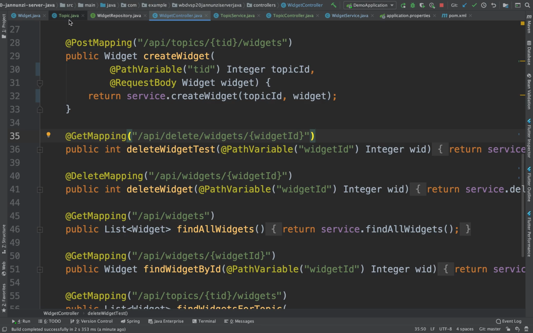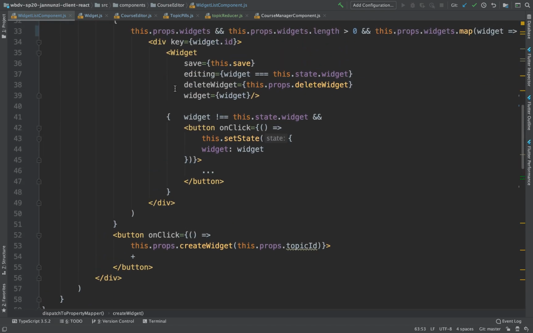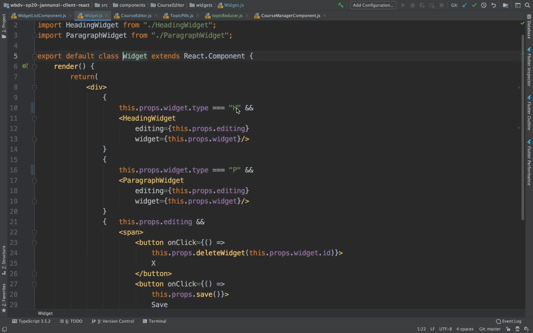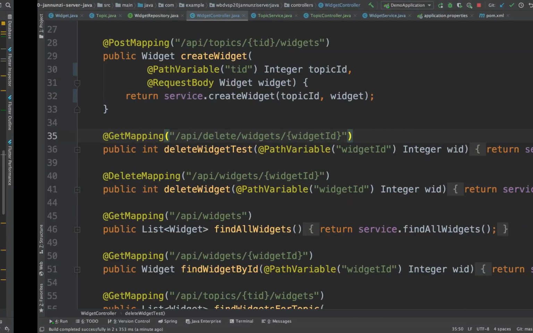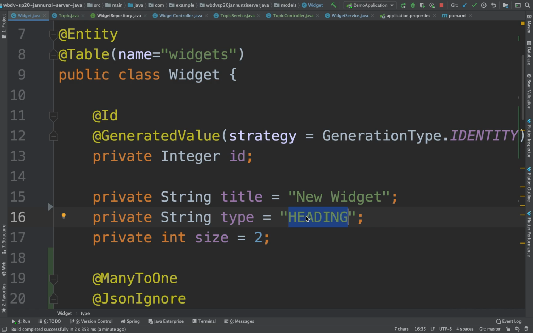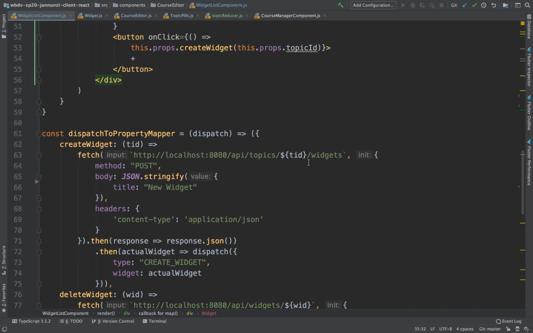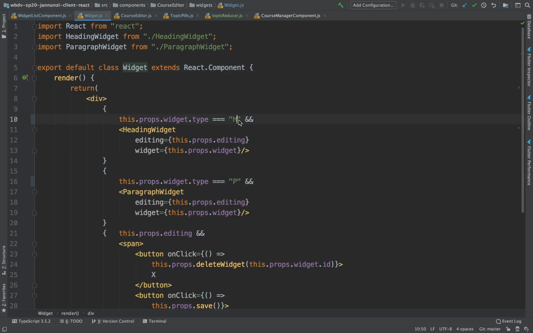And for now, maybe in the widget list here, in the widget, let's see, what do I do here? In the create, when I create by default, I think the default was that the widgets had, yeah, heading. Yeah, it is heading. It is the default. So I need to be consistent, right? So I'll go back here and make sure that these are heading the way they're supposed to be, and this is paragraph.